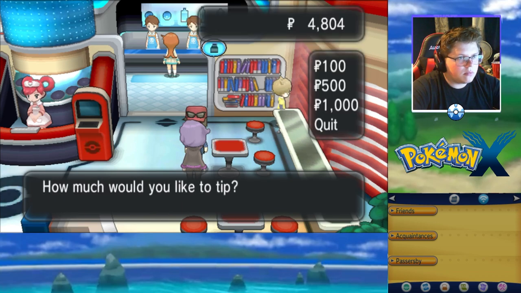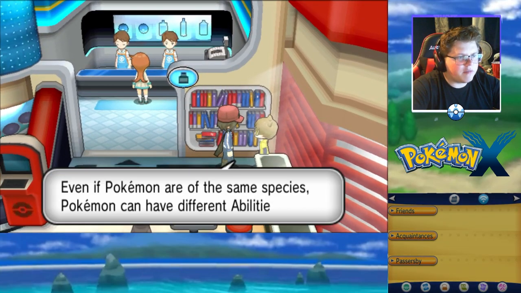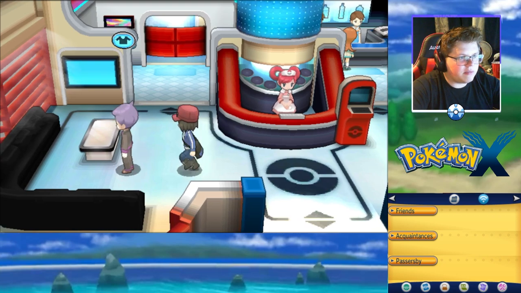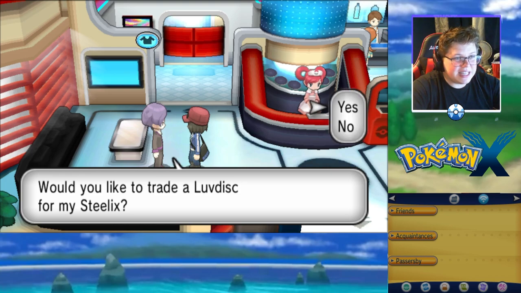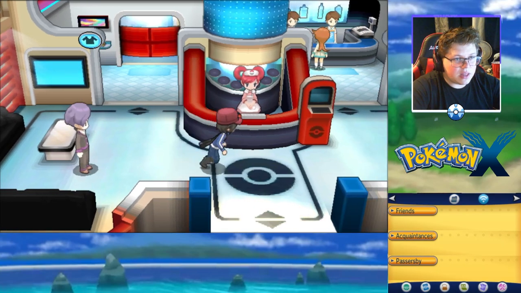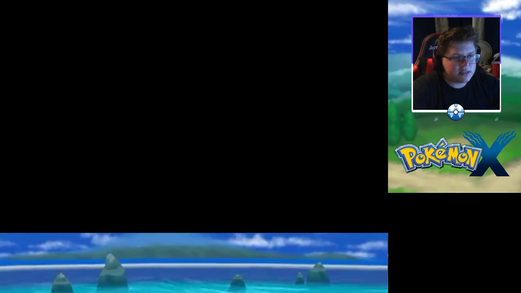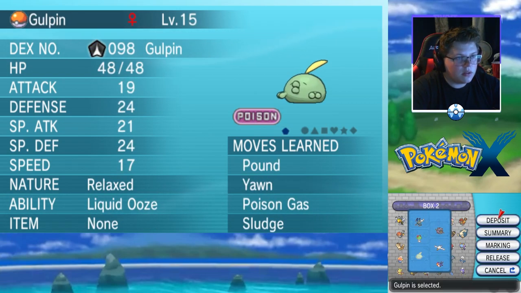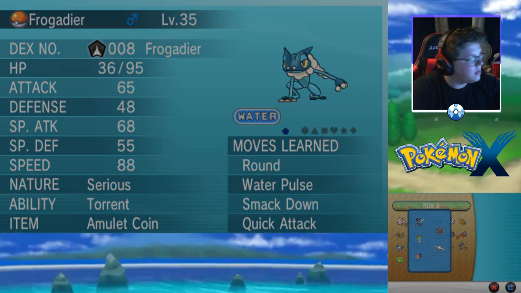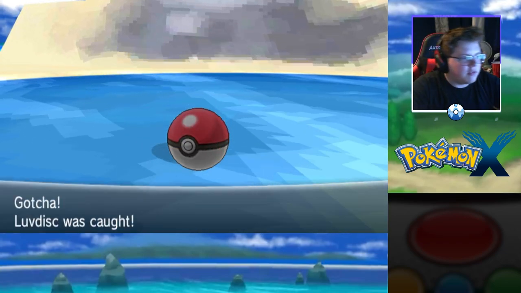100? I don't know. That's fine. I just want to see if these guys will give me anything. Just tell me if you're going to give me something. Trade a love disc for my Steelix? Yeah, we can do that. You know what I'm gonna do actually though? I'm gonna grab another love disc. Deposit. Let's go ahead and deposit. Deposit Gulpin. Alright, we got ourselves another love disc.